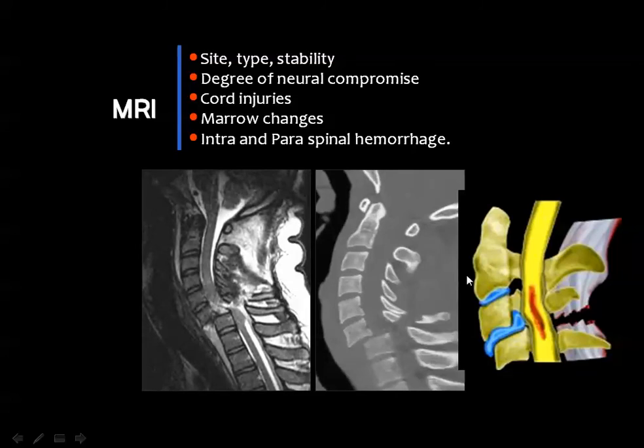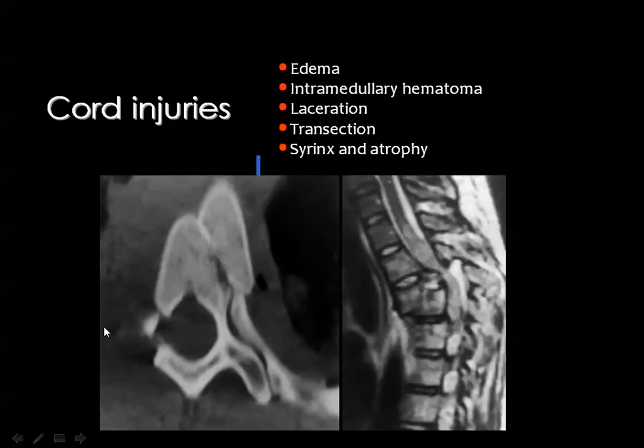Then this is the CT scan of the patient with traumatic spondylolisthesis of C6 over C7 with the deformity of the spinal canal. Then by MRI you can appreciate the degree of cord injury here. You see this is the cervical spinal cord, which has almost, let's say, subtotally transected here at the level of the fracture.